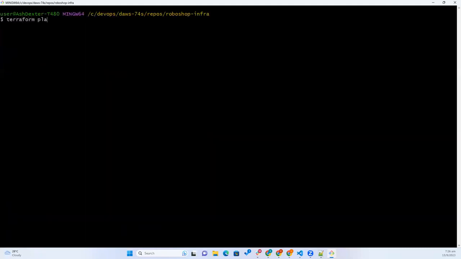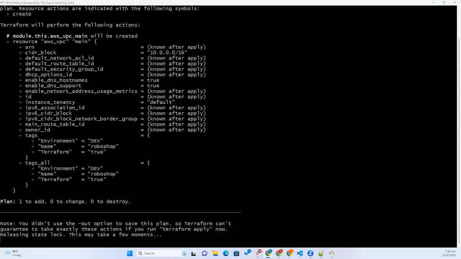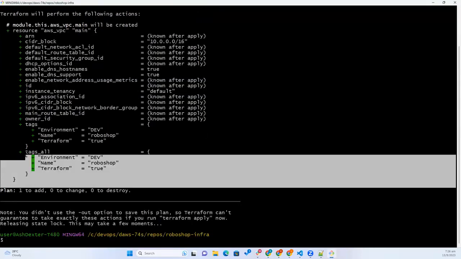Terraform plan, if you give, you will get tags also here.